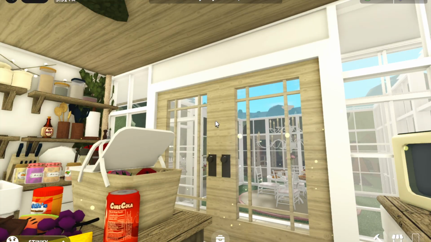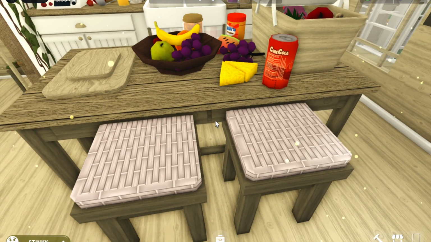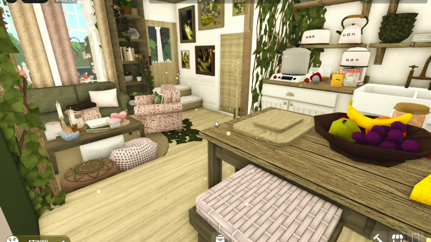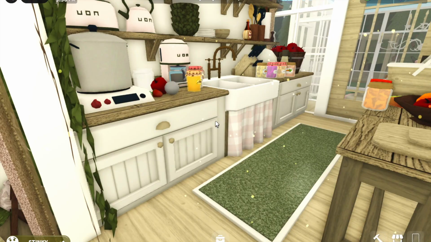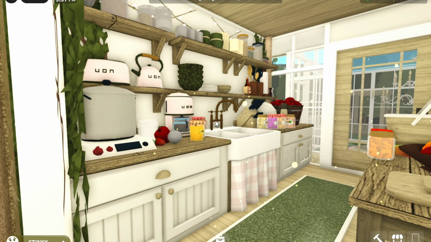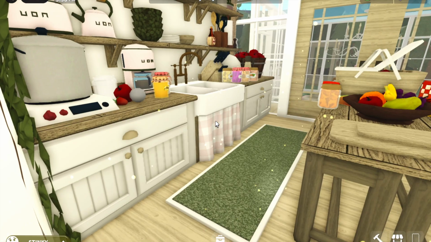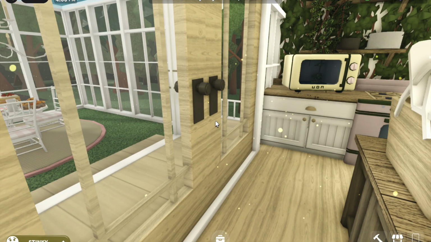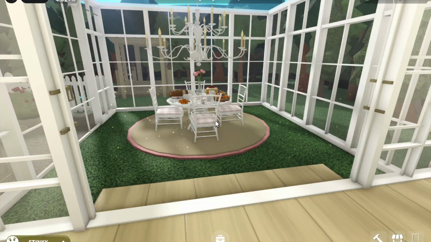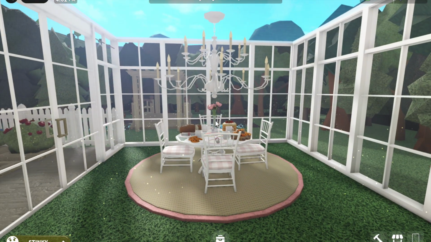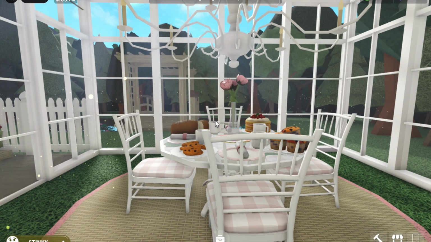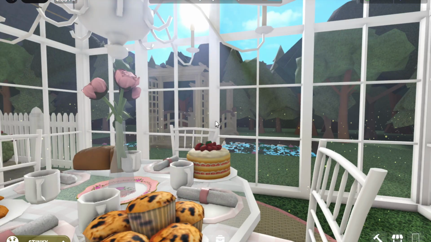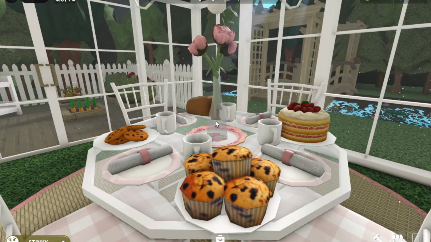And then over here we have the other side. We have our stools here with little cushions on them, and then we have another leaf fan. So we make our way over here, and we have our sink, some appliances, some jars of honey and fruits and all that. So if we make our way through this door, we go into the outside eating area, which is really cool. I added the chandelier, which I thought was pretty cute. So yeah, here's a better view of all the foods and stuff that I added.